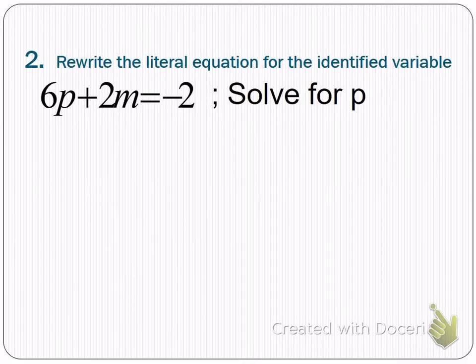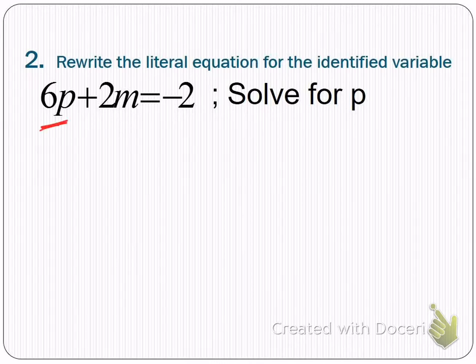Okay? Now try this one. Think about this one for a second. I'll let you kind of think about it, and then we'll slowly walk through this guy. We want to solve this equation for p. So what are we going to do first? Well, we're going to go find the term that has the p in it, which is this guy.